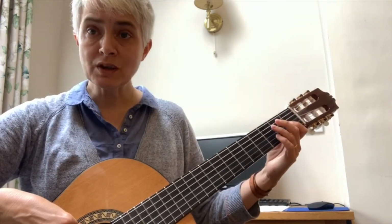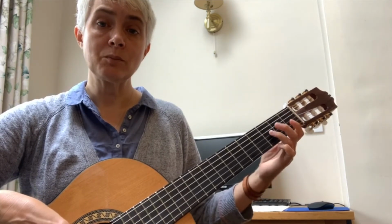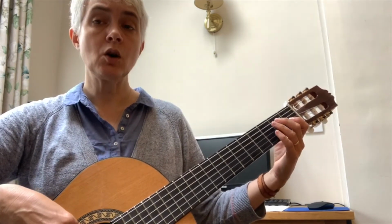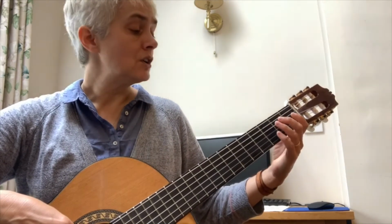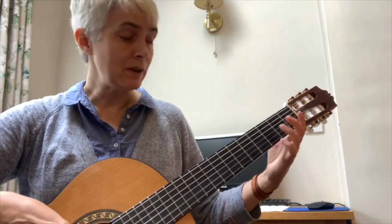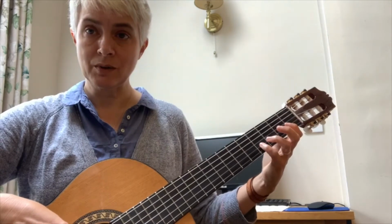Let's start from string 3 and add string 2 to it. So we will be going G, G sharp, A, A sharp, B, C, C sharp, D, D sharp. All of those notes. Caterpillar on each note. 1, 2, 3, 4. G, G sharp, A, A sharp, B, C, C sharp, D, and D sharp.